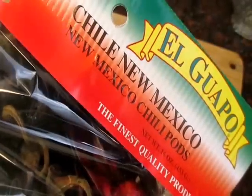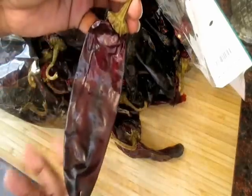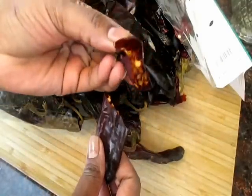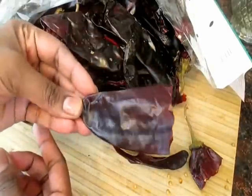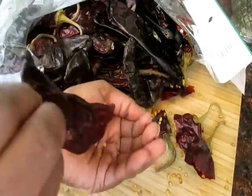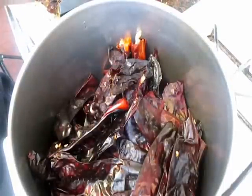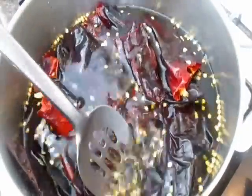To make the red chili sauce, you're going to need some dried chili pods — you can find these at any Hispanic grocery store and even at places like Safeway. What you're going to do is remove the stem. We're going to steep these down until they're nice and soft, then blend them into a sauce. If you want more heat, leave all the seeds; if you don't, remove the seeds. Rinse off your chili pods and fill the pot up with water.